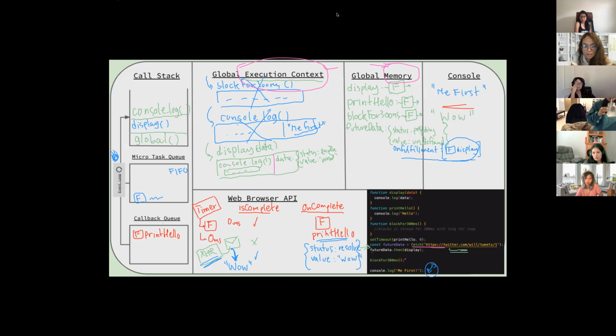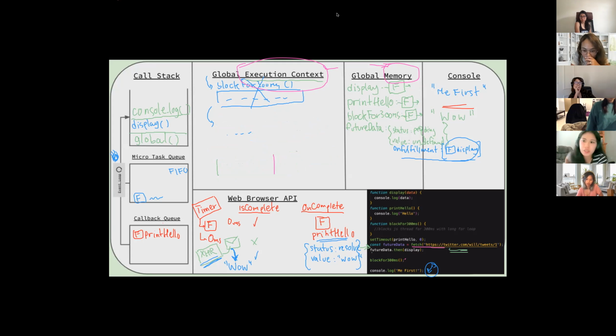And then the console log will pop out from the call stack, go to garbage. This thing goes to garbage when you say this one goes to garbage, right? Yeah. We're done. I'm going to delete all of it because we have one more thing.